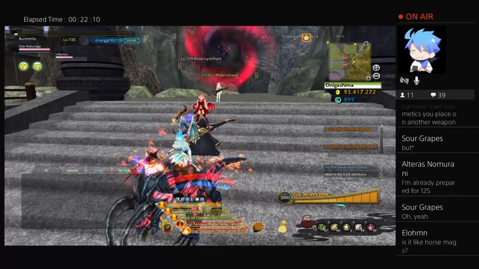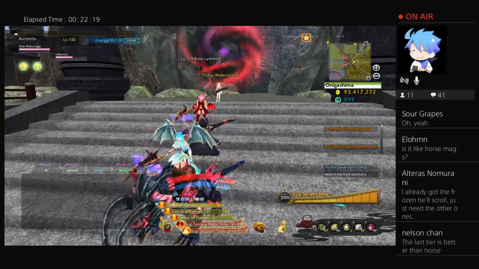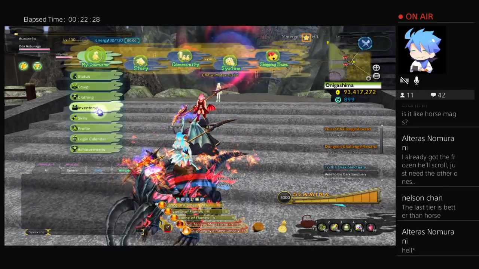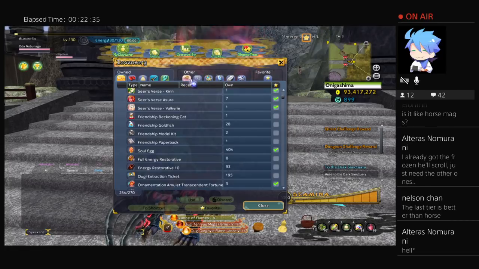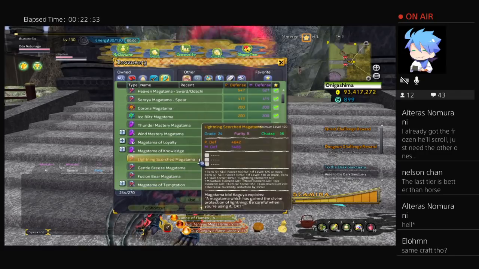I'd say they're very similar to horse mags, but they're better. I made one of the horse mags, and like I was saying earlier, the horse mag is gonna receive a buff. That's what I heard. I don't know if they're gonna reduce the recipe cost or anything like that. I'm not sure. I think it is lightning scorched? I believe so. Yeah, lightning scorched, 56 chakra.